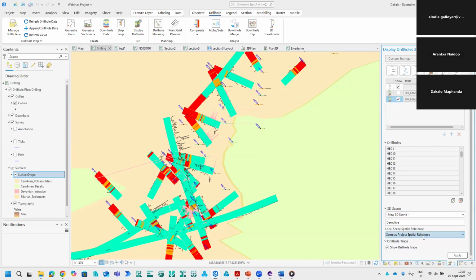And then with that, you can use our coordinate systems, our spatial reference system, so that the drill hole project is sitting exactly where it's supposed to sit. You would have already predefined this, of course, when importing your drill hole project. So you just use the library that we have for the projected systems and all the native WGS ones. It remembers which one it is once you've set it up for import, and then you can just say apply, and it will send your data to 3D.